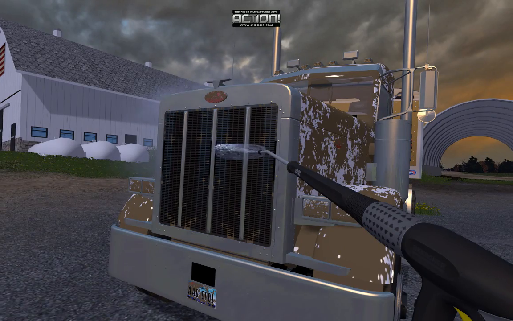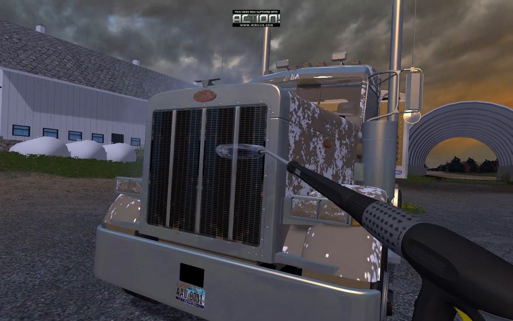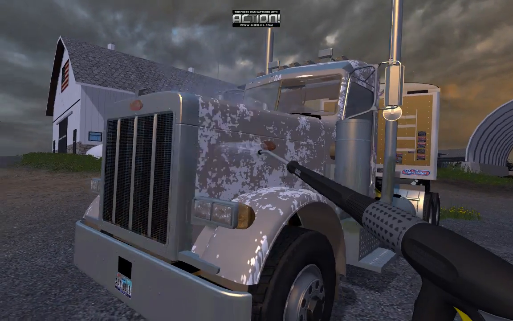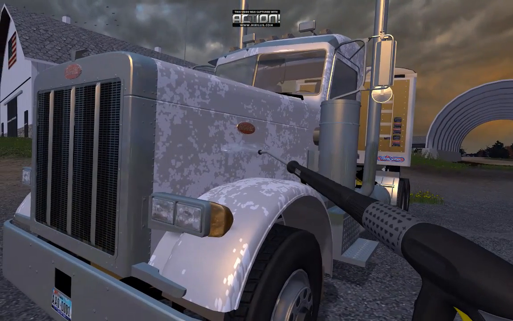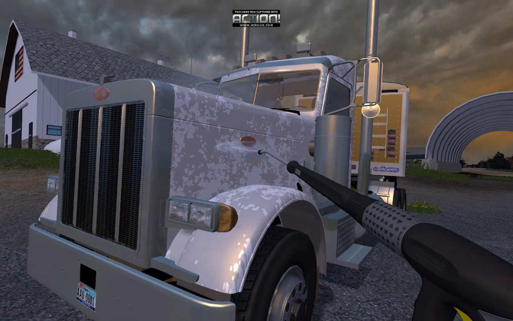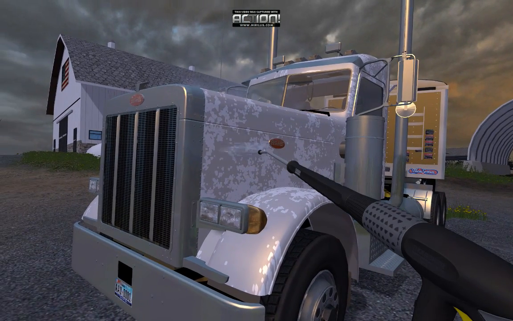I know how to make a normal map, but I'm not sure which file format to save it as so it will show up. Because right now, the dirt has no texture to it. It's just flat. Which isn't that great.